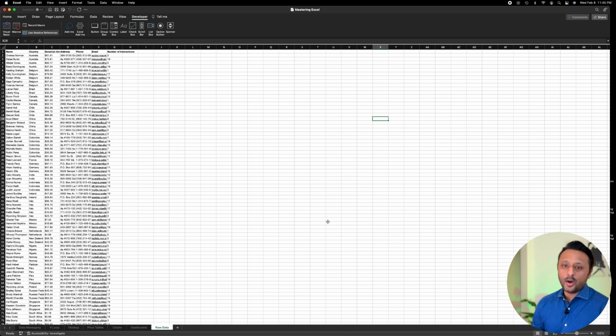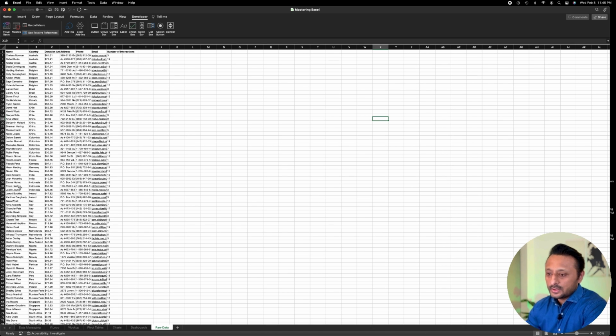This is where you can automate your information and all the repetitive tasks that you have to do on a daily basis on some data set. You can create a macro and the computer will do it for you. You don't have to do it and waste all that time. So let's look at how we can do this.